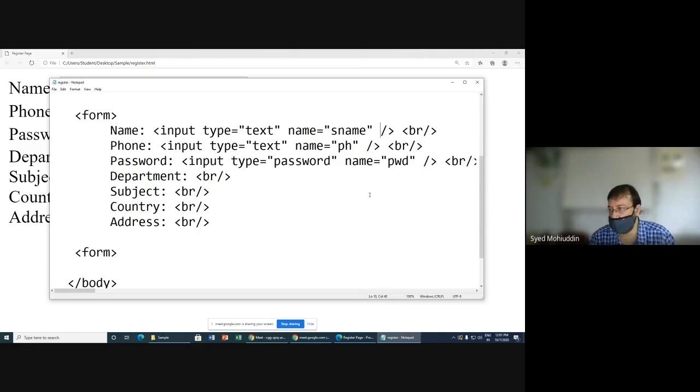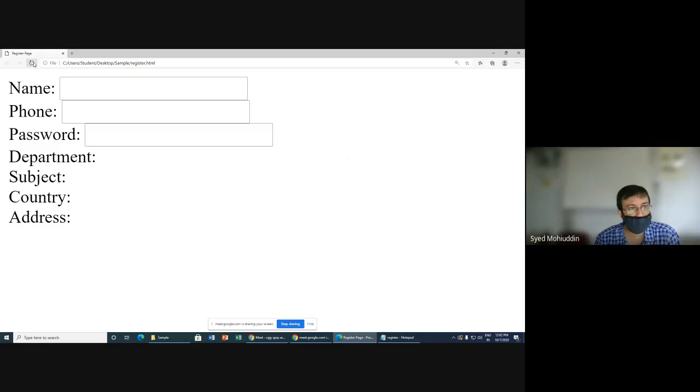To do this, we can use size as the attribute, and let me give the size as 10. 10 means only 10 characters. So if I refresh it, you can find that the size has been reduced, so only 10 characters will be visible at a time.